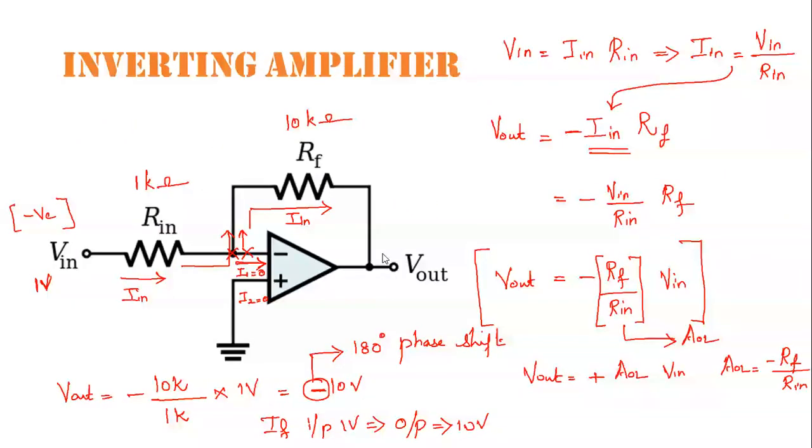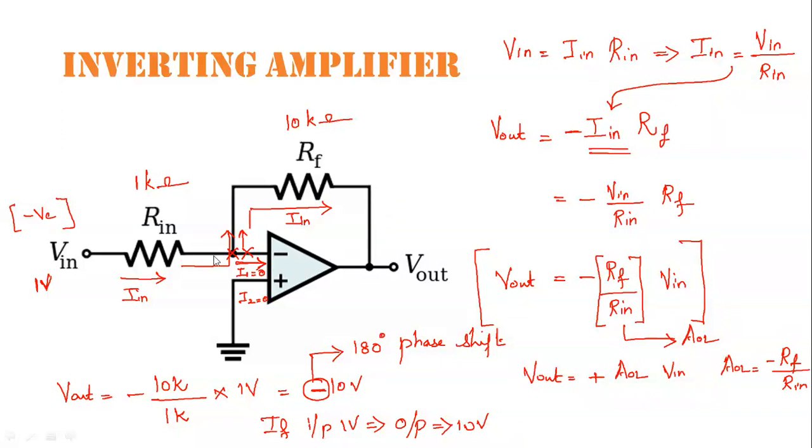In this particular slide, like I have shown here, I have given the input to the negative terminal. I have made the positive terminal, nothing but the non-inverting terminal, as ground. So if we make the non-inverting terminal ground and only give input to the inverting terminal, that is an inverting amplifier. Like I said, RF is a feedback resistor taken from output to input. And Rin means current limiting resistor. Through the current limiting resistor, we give the input Vin to the inverting terminal.